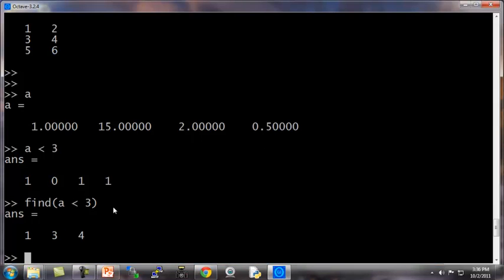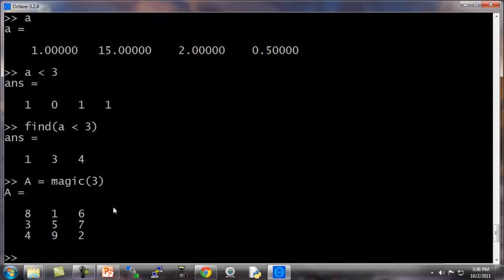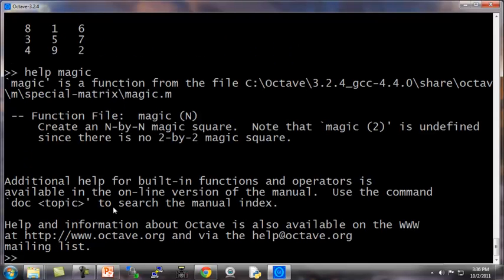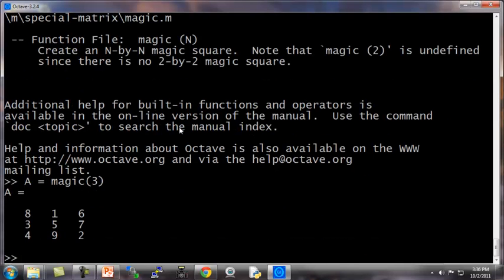For my next example, let me set a to be equal to magic 3. The magic function returns, let's type help magic. The magic function returns these matrices called magic squares. They have this mathematical property that all of their rows and columns and diagonals sum up to the same thing.